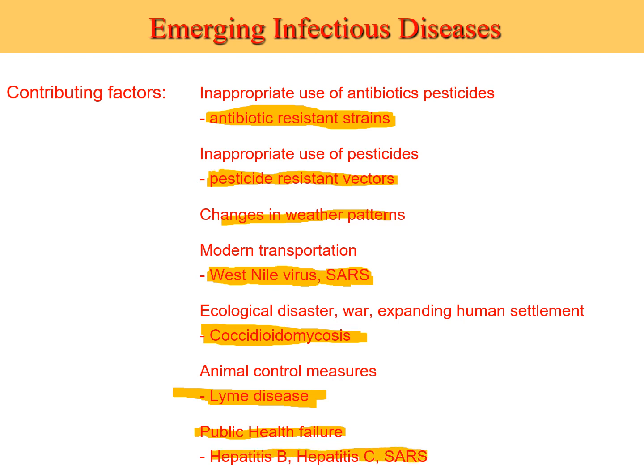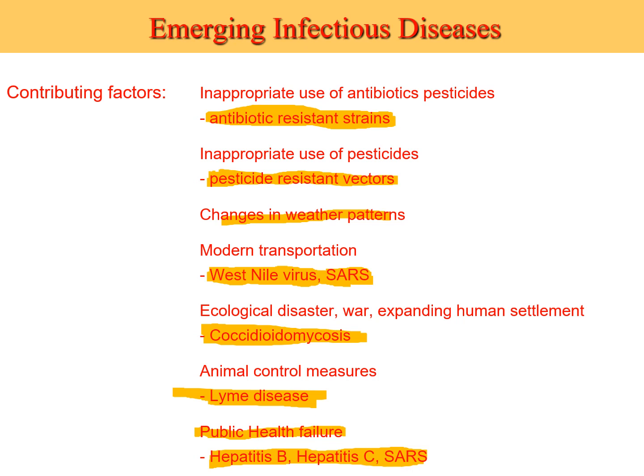And I might actually add to that SARS-CoV-2, in part, as a public health failure. Certainly the ongoing spread of it after it initially occurred, but the initial occurrence could also have been partly a public health failure if it did originate in markets. It's hard to know where it originated.